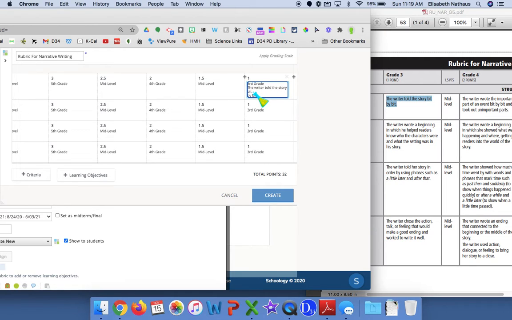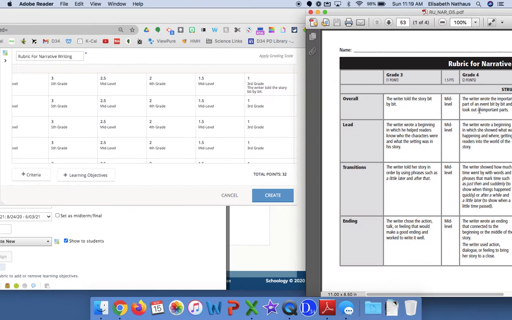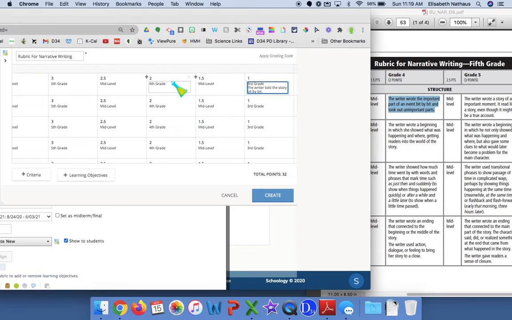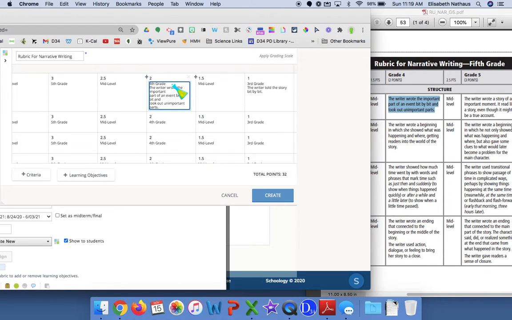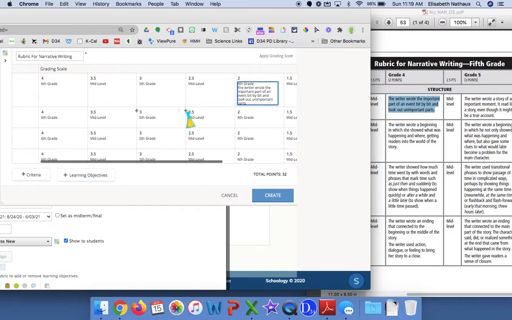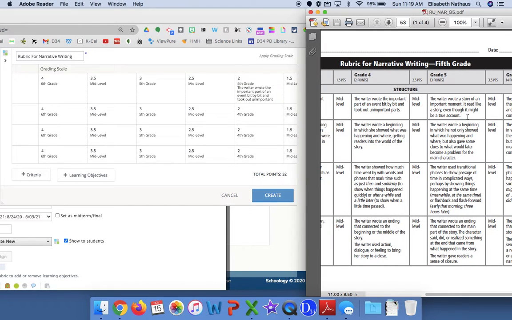So you might need to check to make sure that it's spaced correctly. And then I'm going to come over to 4th grade and copy this information here. This is the reason why I was saying that it's important to just copy it ahead of time, because if I was to copy this by hitting criteria, this entire information would go down to the next level, which can kind of get a little hard. 5th grade.